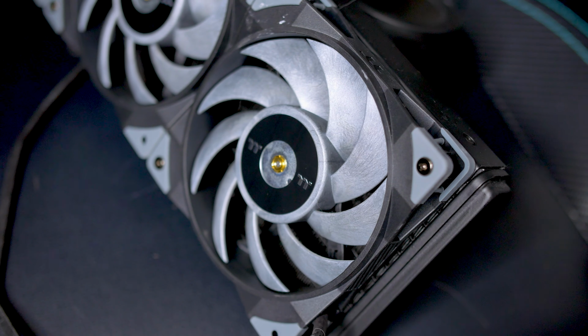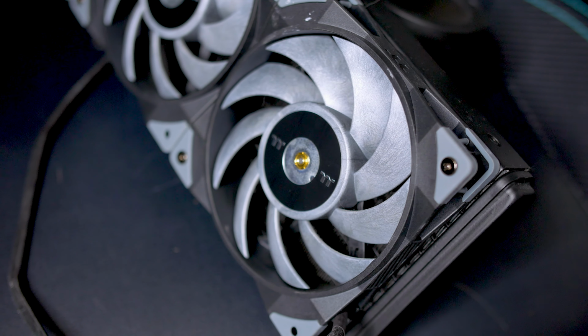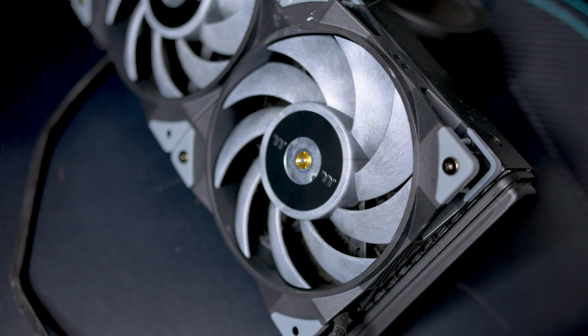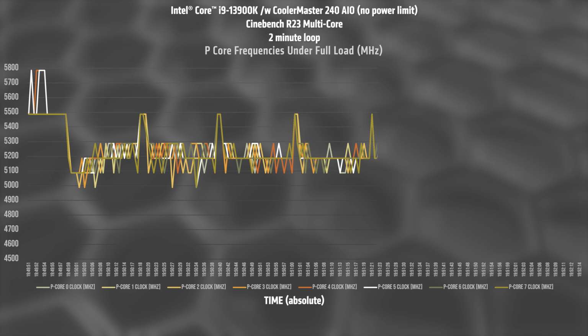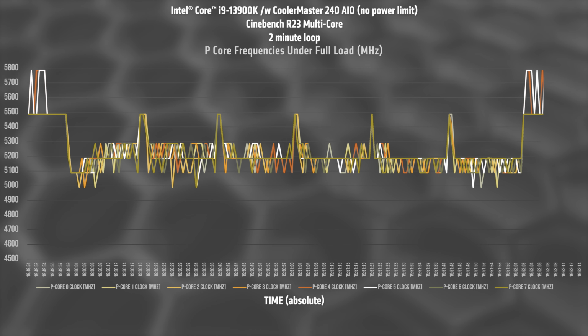I had questions, chief amongst those being, well, what if you don't have a 360mm Goliath liquid cooler to use with the i9? Well, the next best thing that I had was that 240mm liquid cooler from Cooler Master that I was using for the i5. And Christ, mate, does this raise some questions? So using the 240mm cooler with the i9 under the same load as before, the P-core frequencies failed to hit the 5.5 GHz under load. Instead, they were bouncing between 5.1 to 5.3.